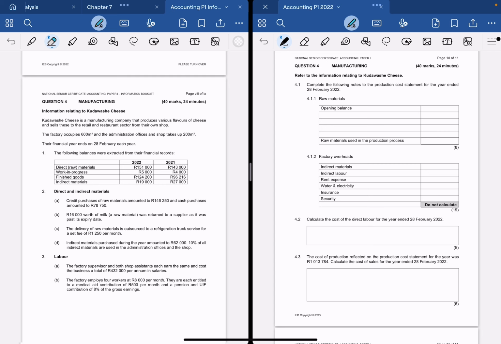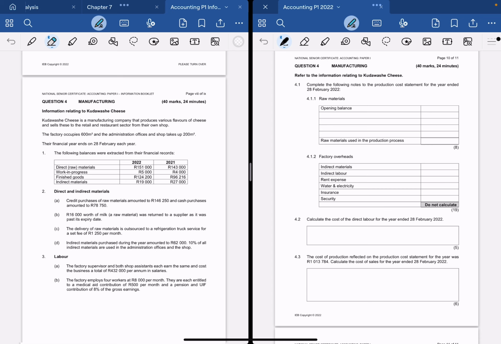The answers are based off the official IB memo, so you don't have to worry too much about my answers being wrong. This is just to walk you through how you should approach a question like manufacturing. I don't think it's the most challenging section. There is a lot going on in it, but overall, I think it is easier than a financial statement or a cash flow. So it is a place where you could start banging marks.